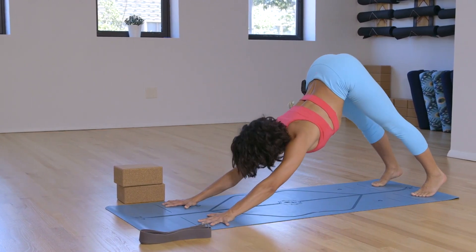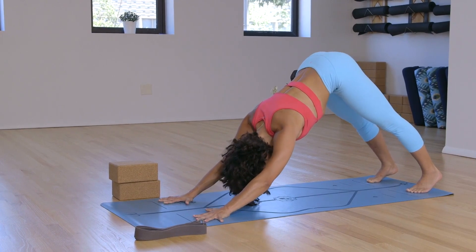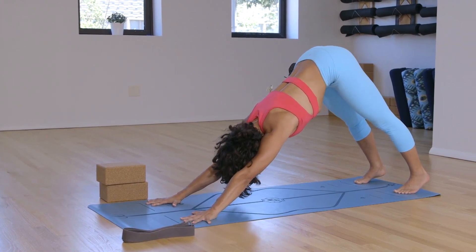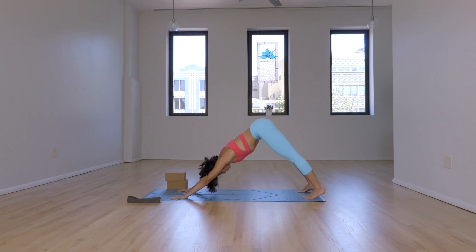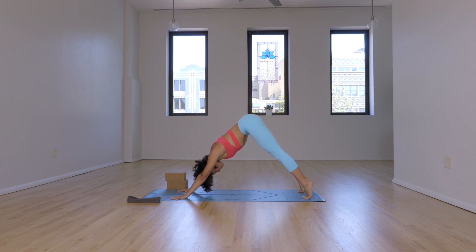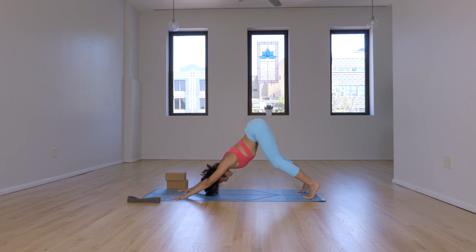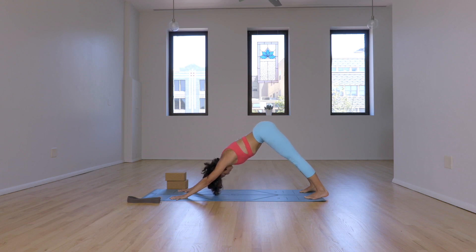Tuck the toes, lift the hips, undulate the heart down, head down. As the four corners of the hands press down and you press the mat away, your side body all the way towards your armpits gets long. Bring the scapula behind you, supporting the back of the heart. Just bend the knees 50%. Keeping the knees bent, lift your hips up really high. Exhale, press the thighs and calves back, heels down — there is height in the shoulders and height in the hips. A lot of warming up is just stepping into sensation and seeing where you are for the day.